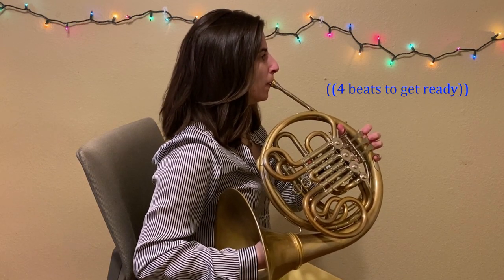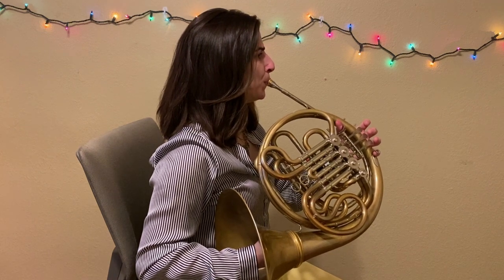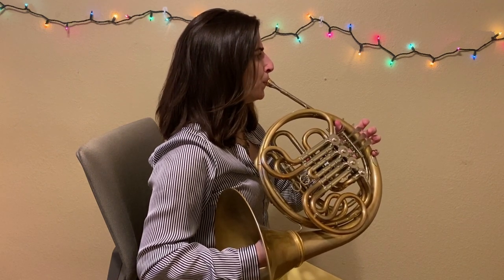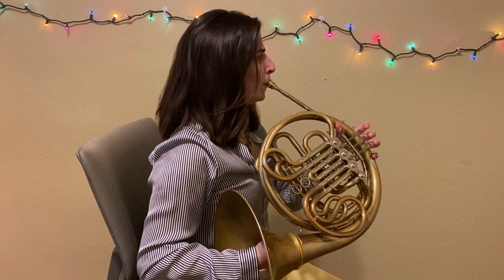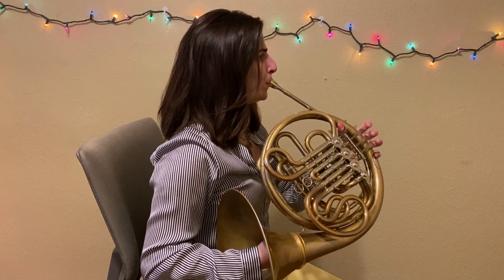Start by playing the most comfortable middle-of-the-range notes you can think of, like G. Start by using more air than you normally would to play this note. Imagine blowing so much air your lips blow away from your face and away from the brackets — let the air do the work for you. After you're comfortable with your new setting, slowly and carefully start expanding the range lower and higher from there. For example, let's do the Remington going down, then going up.